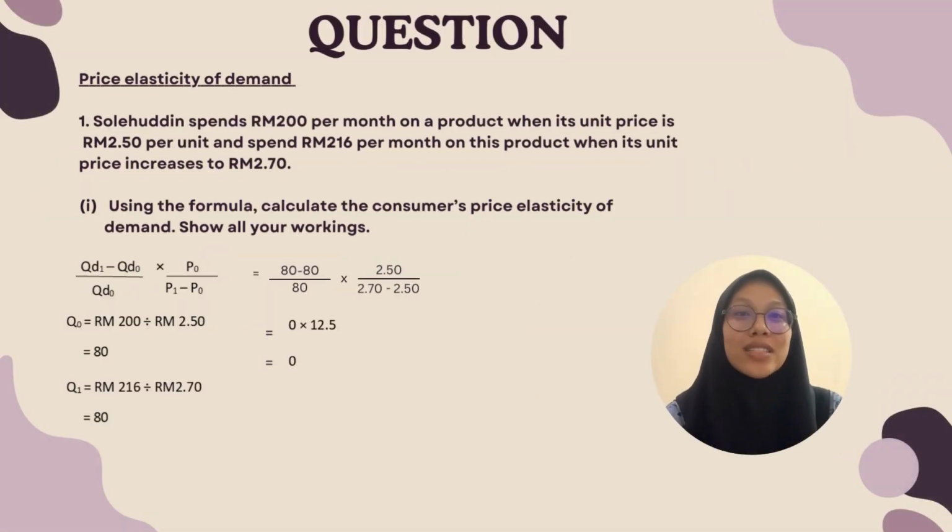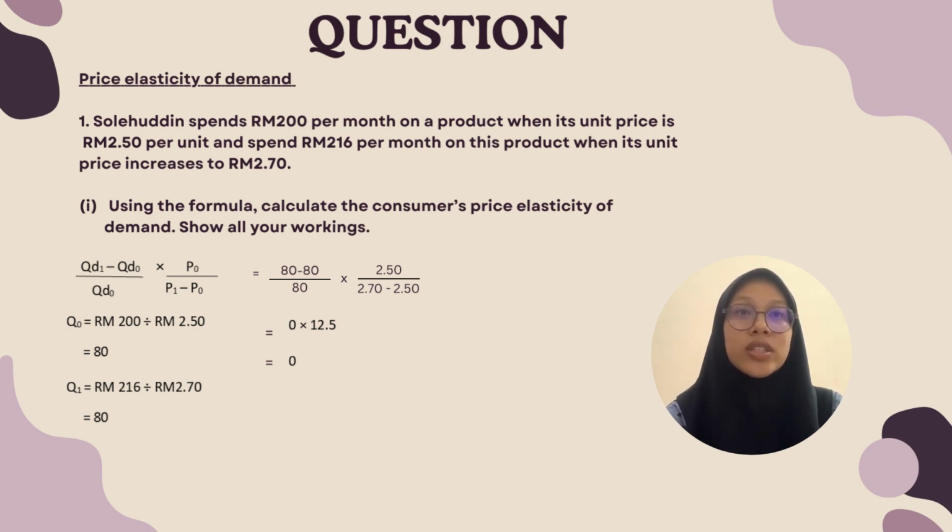Next, I'm going to answer the question about price elasticity of demand. The question is, a consumer spends RM200 per month on a product when its unit price is RM2.50 per unit, and spends RM260 per month on this product when its unit price increases to RM2.70. The first question is, calculate the consumer's price elasticity of demand.